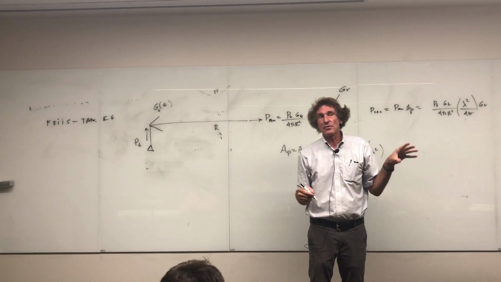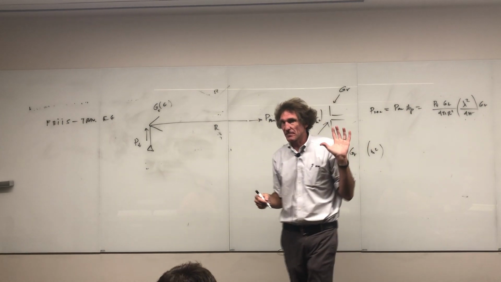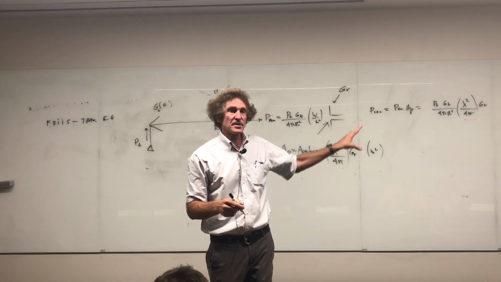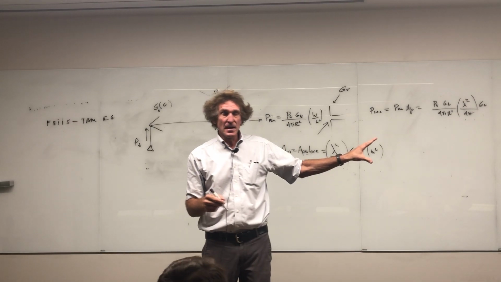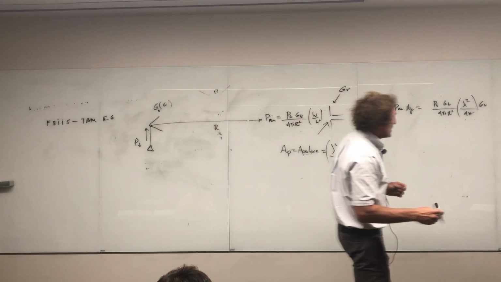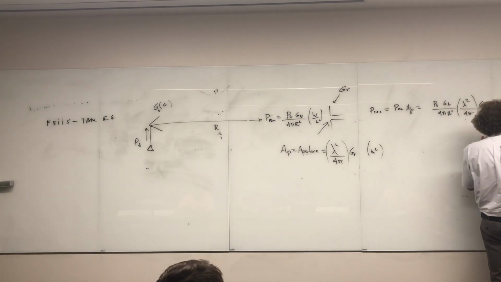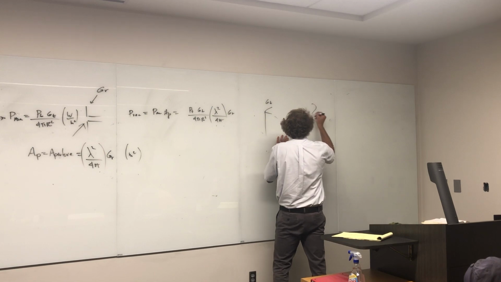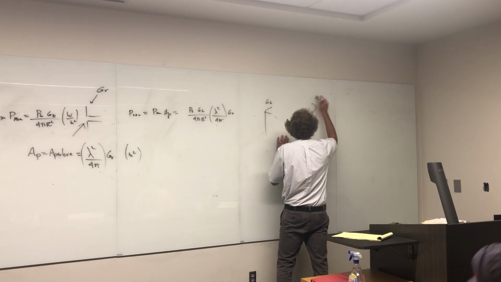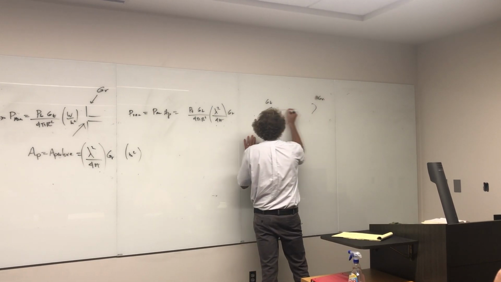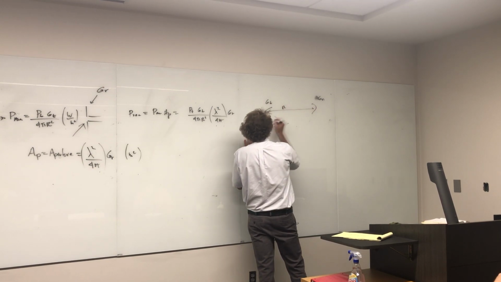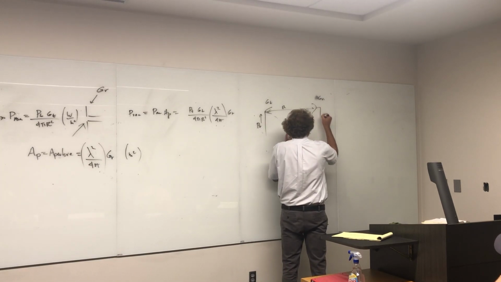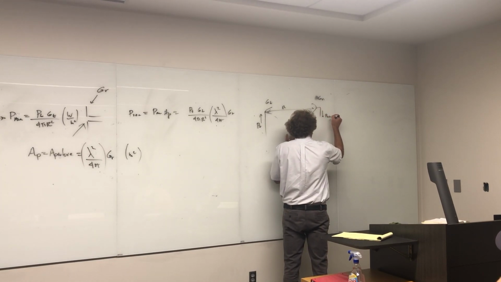Just try to appreciate the only thing I've introduced now is the concept of an electrical area, which is lambda squared over 4 pi times the gain of the receiving antenna. You follow me in this class? Which means if we have a link, with a transmitting antenna and a receiving antenna, and a distance r between them, and we're transmitting the power PT, we want to find out how much power is going to be received here.